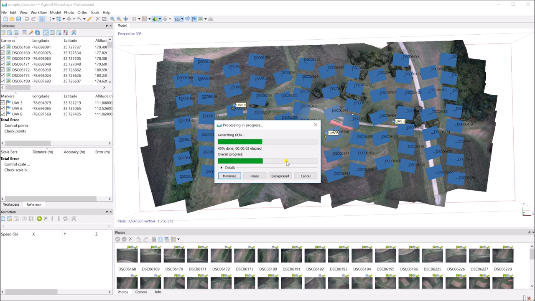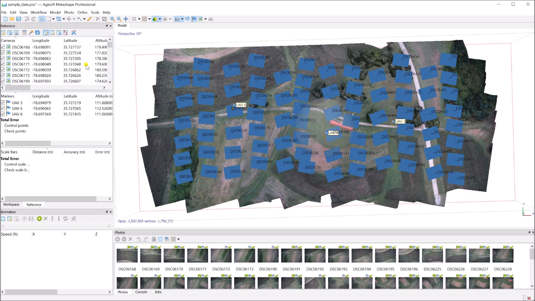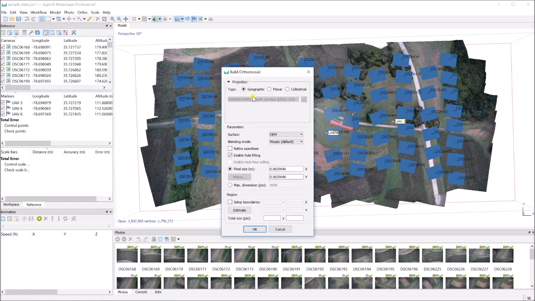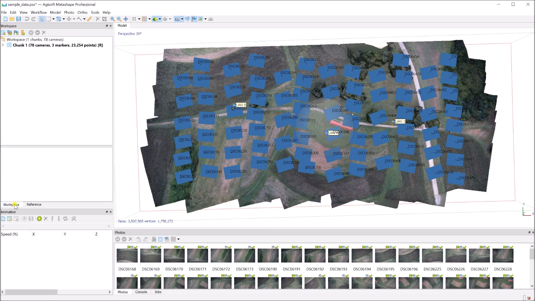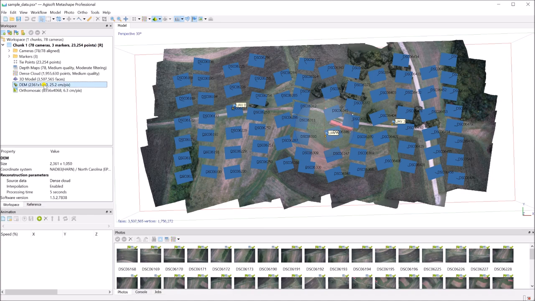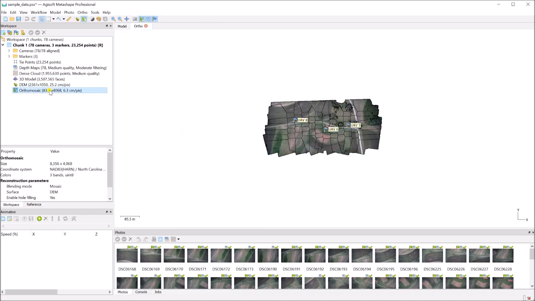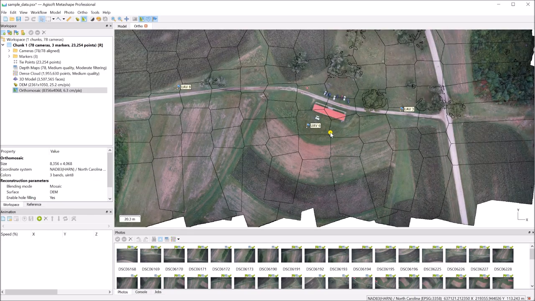Generating DEM, it's going to take probably a couple seconds. Ready. And next, I will build ortho mosaic. As you can see, I have no option to change the coordinate system because the only one I have is what I've chosen for the DSM. So yes, the surface is the DEM and the mosaic, and I just click OK. It's going to probably take a little tiny bit longer than for the DSM because the resolution is higher. And now in my workspace panel, I can see the generated results. So this is the DEM and the ortho mosaic with the seam lines that I created.